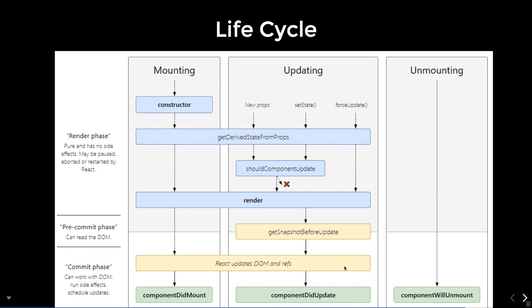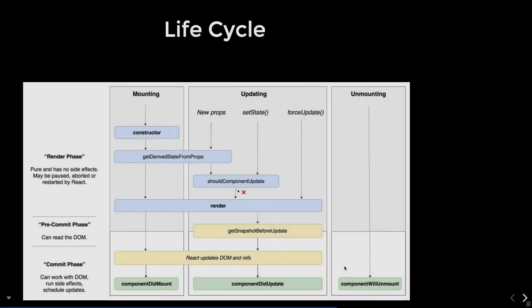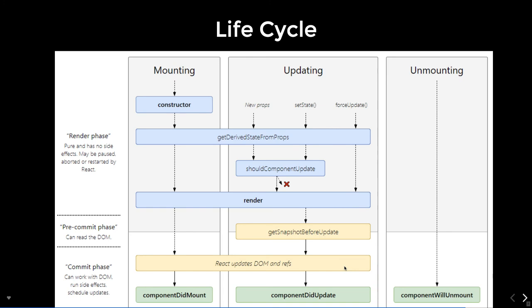When you update the state it will come to getDerivedStateFromProps again. getDerivedStateFromProps is a layer that triggers whenever you are updating the lifecycle — whenever new props are coming or whenever new state is coming, it gets triggered. It will then go to shouldComponentUpdate, render, getSnapshotBeforeUpdate, and componentDidUpdate. getDerivedStateFromProps is common and will be triggered for all update scenarios because it tries to return the new state. It takes two arguments — state and props — so it can work with the internal state based on props or the current state.